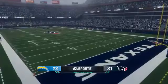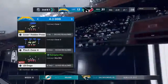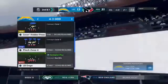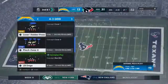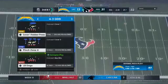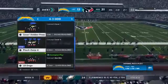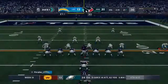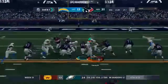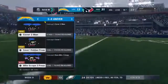Play clock running low. Bill O'Brien's going to signal for a timeout. It's just their first. They'll be down to 2 remaining as we step aside here in the 4th quarter. Here's 2nd and a yard. They turn to the fullback, Gillespie, and he'll be brought down inside the 20 at the 19. They'll get 3 as the drive continues.